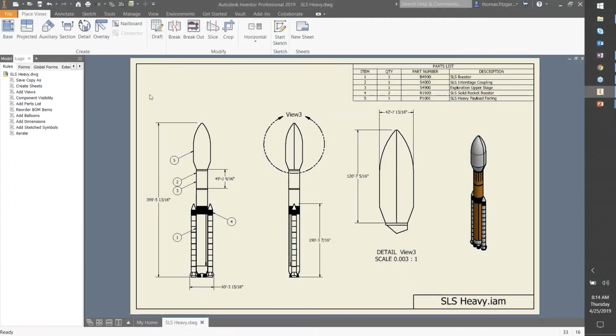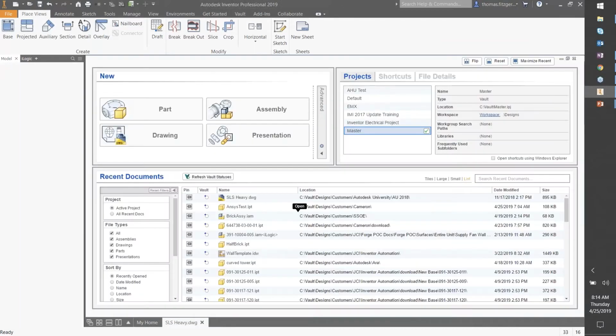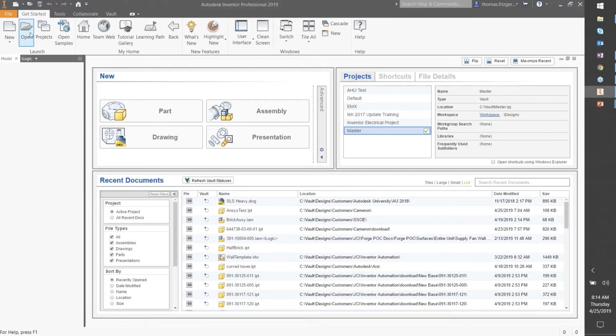In my drawing right here, I have a sheet, my sheet main. Now, why does it say main? Well, because I use the automation to create the sheets and the views and the dimensions and everything else. So now that we have a frame of reference, let me go through the process of running that automation.